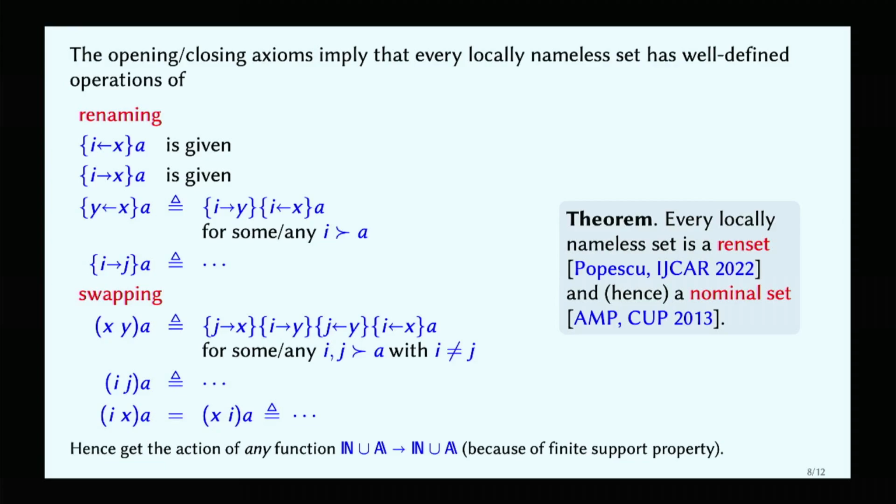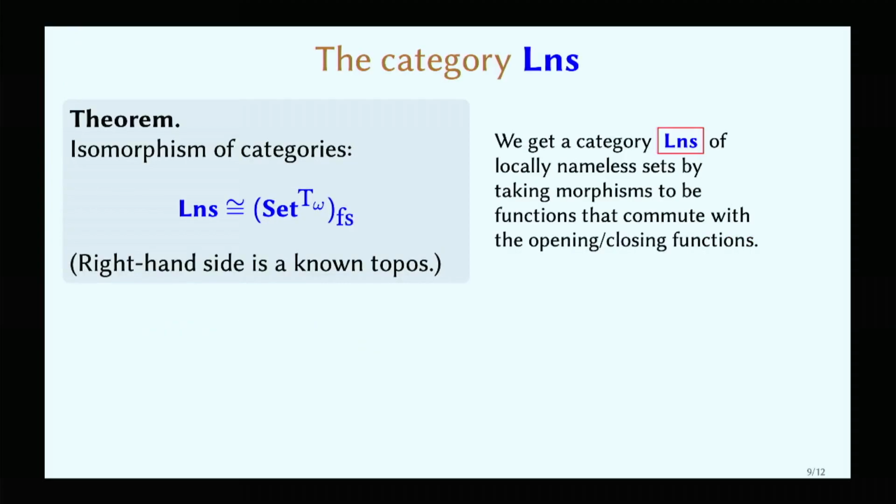The point is that you get the action of any function, and then one is able to state a theorem which pins down why the axioms are, as it were, sound and complete in a certain sense. So if you'll indulge me, I here need a little bit of category theory. I know there are mixed feelings about category theory in this community, but here we go. It's not too bad.